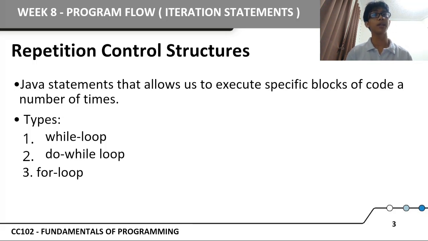Now let's go to do while loop. It is similar to the while loop, but the key difference is that it runs the block of code at least once before checking the condition. This is useful for scenarios like displaying a menu to a user. Lastly, we have for loop. We all know that this loop is ideal when the number of iterations is predefined. For example, it is often used for tasks like iterating through an array or counting from 1 to 10.